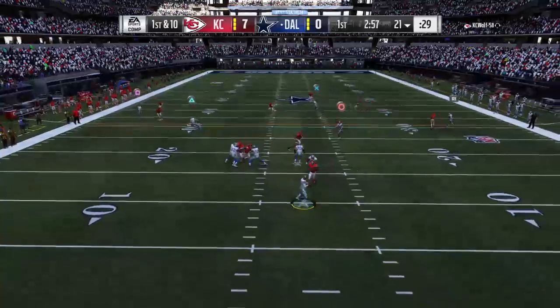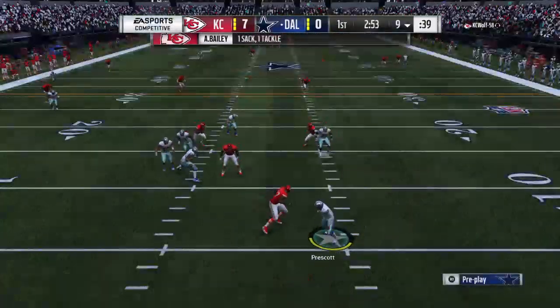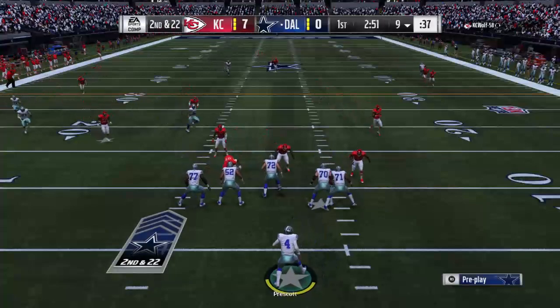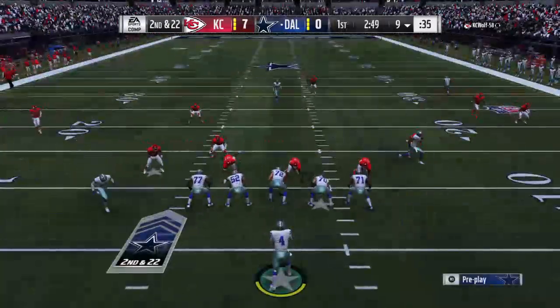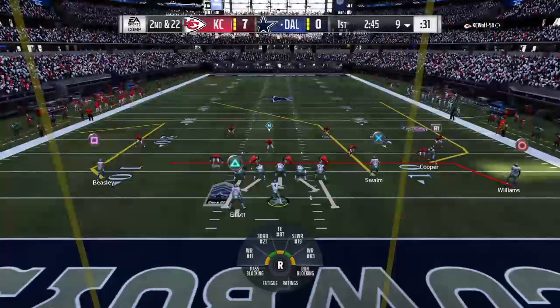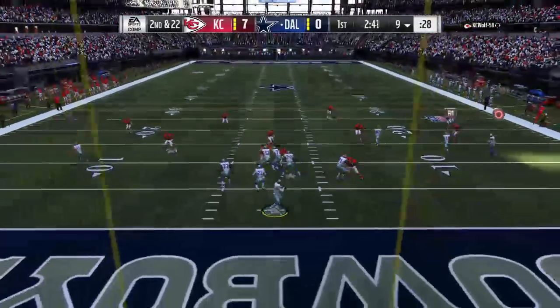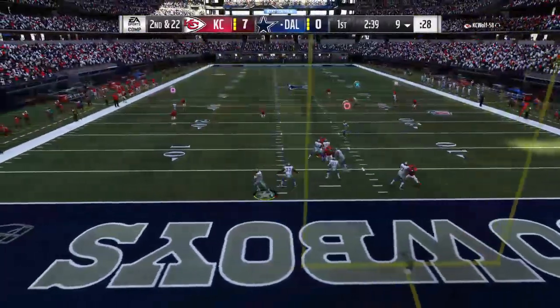Prescott from the gun. And he's going to have to eat this one as down he goes. Allen Bailey coming hard that time. He's able to run him down for a loss of 12. Here we go, 46. Prescott now on second down.